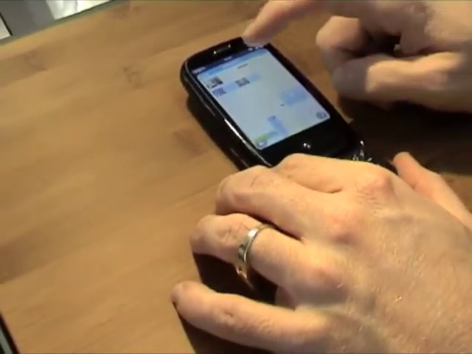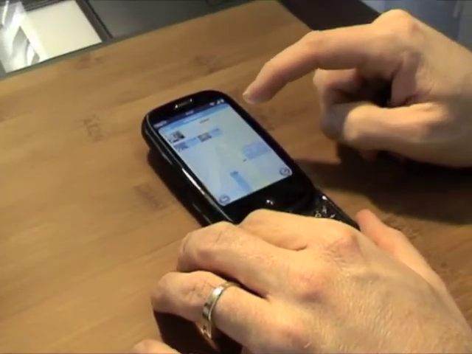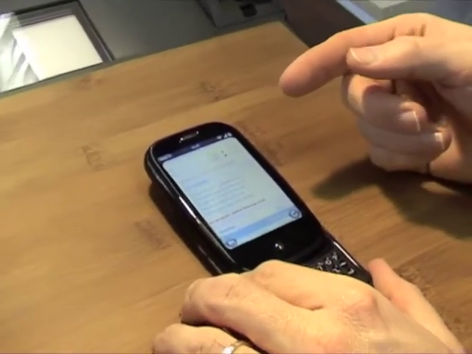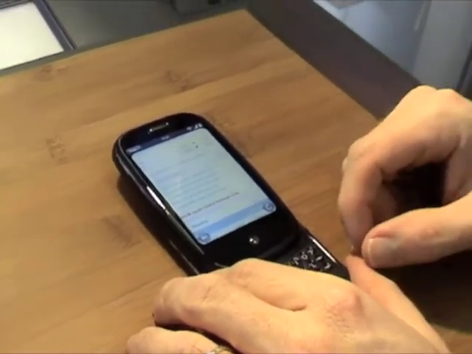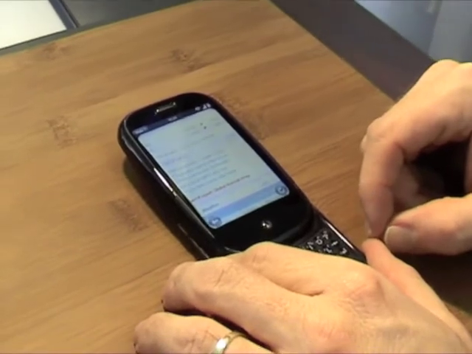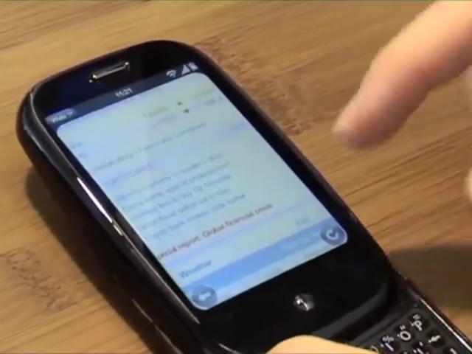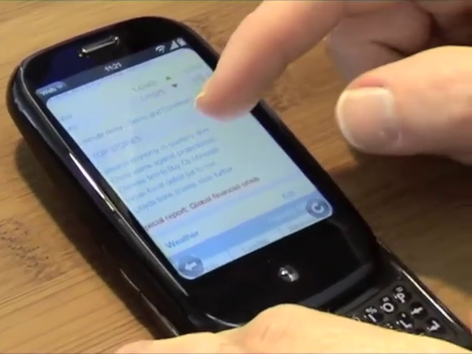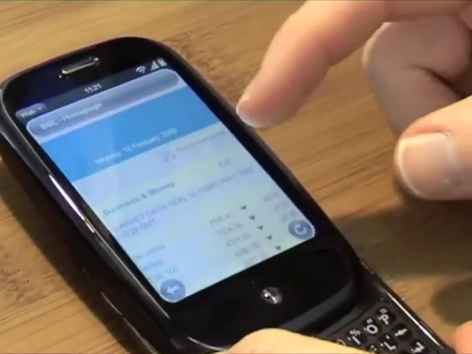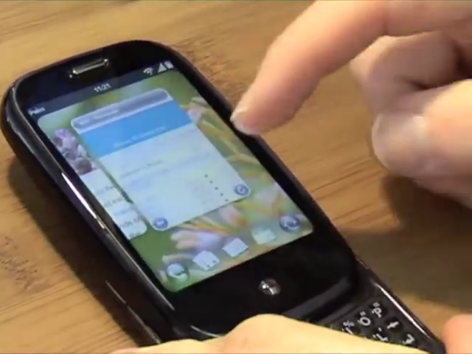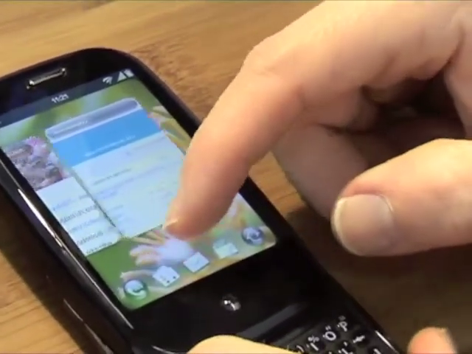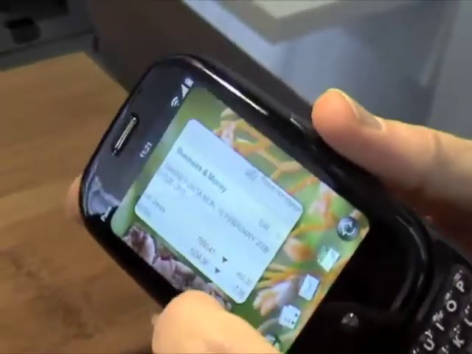If I want to, I can double tap on a column, and I can instantly zoom in. Are you on 3G or a connection right now? Right now, I'm running on Wi-Fi in here. So I can take a look at the whole page. One of the nice things about looking at the browser in the card view is that you can see everything on your accelerometer in the card view as well.